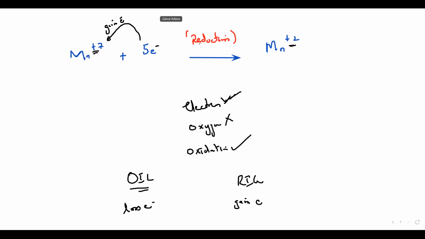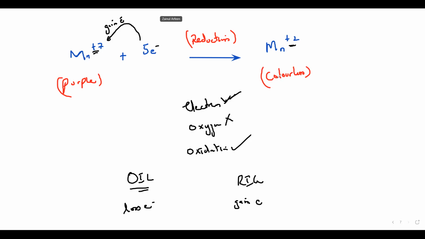And there are certain elements which change color when the oxidation number changes. You have to learn a few of them. The one you have to learn: whenever Mn, or manganese, is plus 7, the charge is plus 7, it is purple in color. You have to memorize this color. And when Mn is plus 2, it is colorless. So Mn plus 7 will change into Mn plus 2.